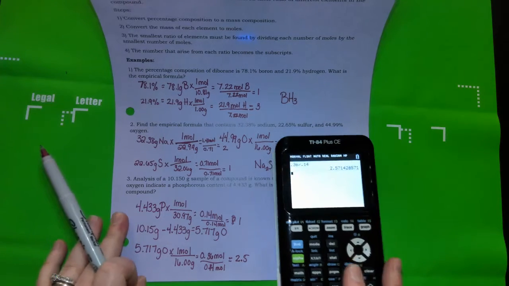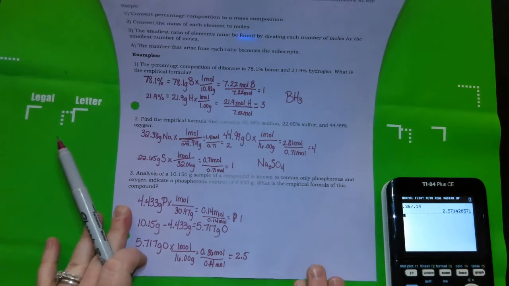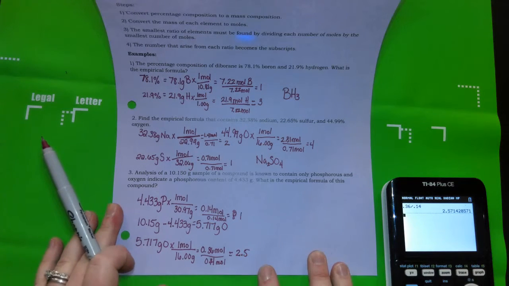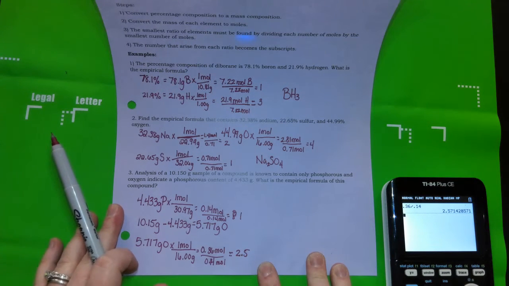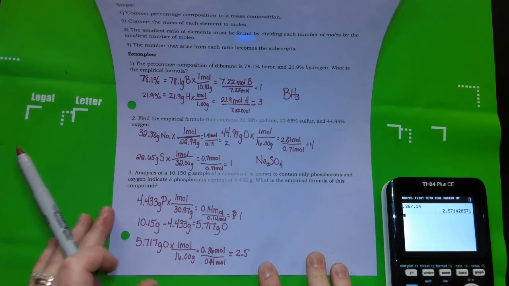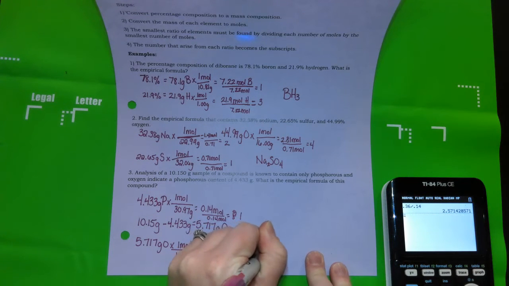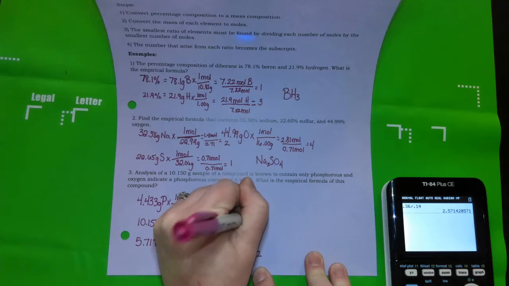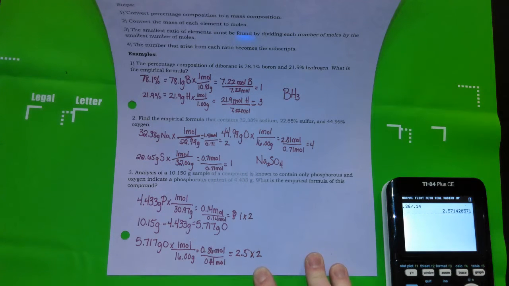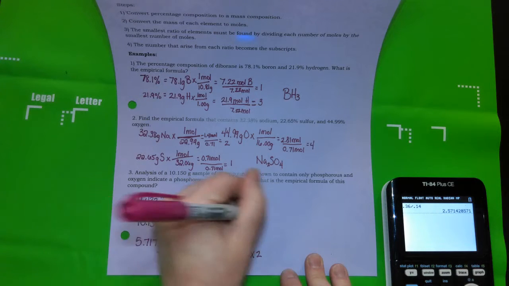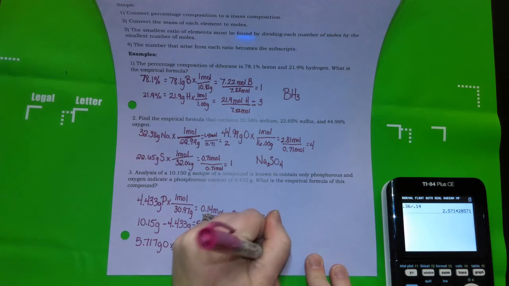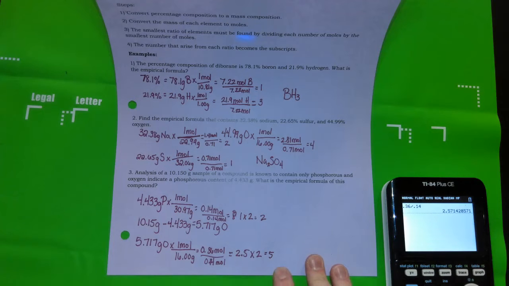So our trick of what you need to do in these scenarios to get rid of that half is to double. What you do to one element in the compound, you do to the other. So to get rid of the half, you multiply by 2. And again, because I multiplied my oxygen by 2, I have to do the same to my phosphorus. So this becomes 2 to 5. So that allowed me to get rid of my half and to have my subscripts to whole numbers.